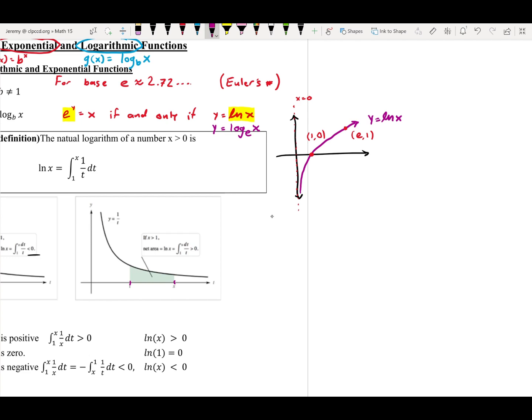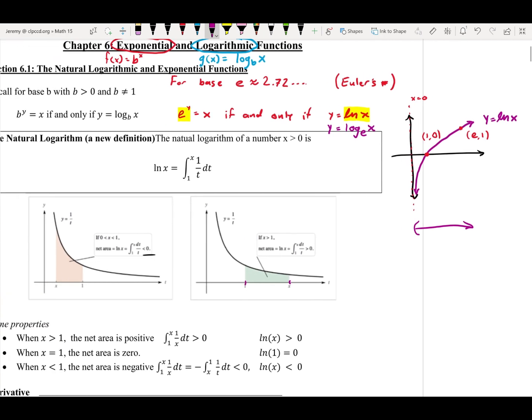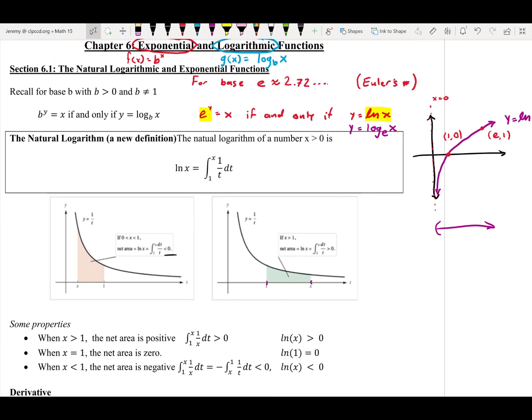And I wanted to point this out because this makes it clear, visually, what the domain of the natural log is. It's going to be all real numbers strictly greater than 0. Notice that it's never going to cross over this vertical asymptote, so the whole graph is going to be strictly to the right of the y-axis. Okay, and I wanted to point this out just because we're going to get a new sort of special integral calculus definition of the natural logarithm, or the natural log of x. And we require that x is strictly greater than 0.